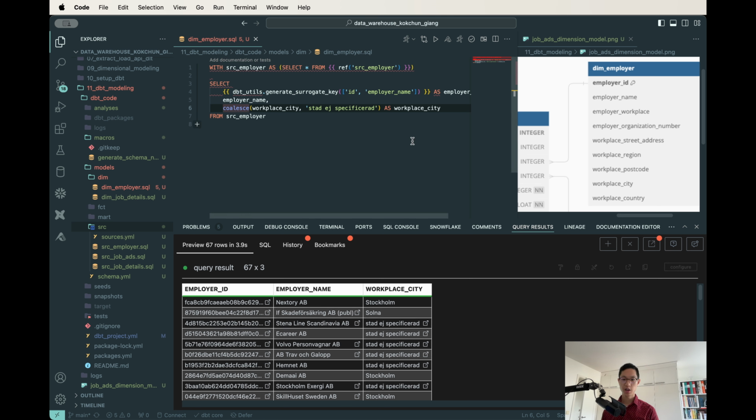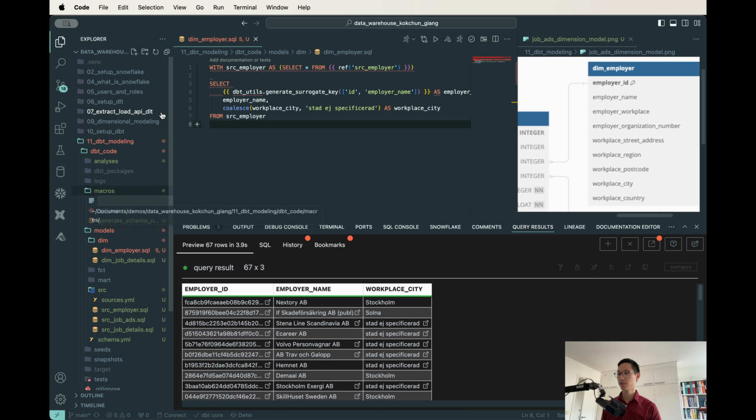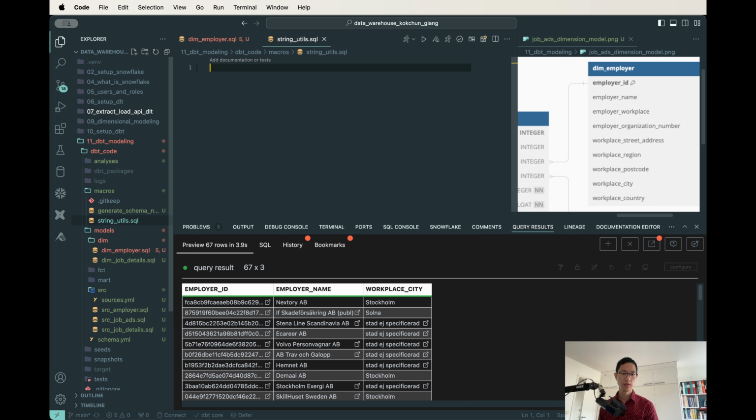Okay, now comes another fun thing. As we said, we wanted to change the formatting of the text, right? So I want to have a capital letter on the first one and the rest in lowercase. Okay, so in order to do this, we will go into the macros and we'll create a macro for reusing some SQL code. So I will call this string_utils.sql.